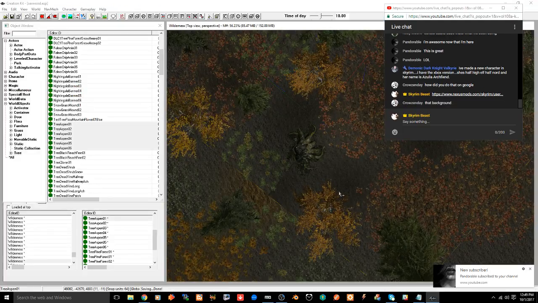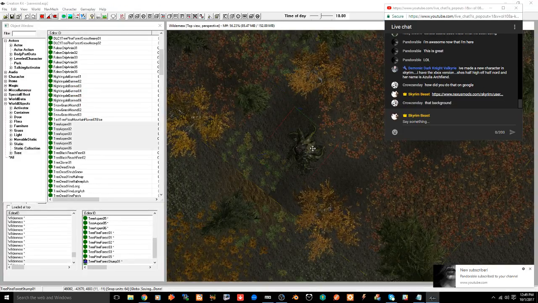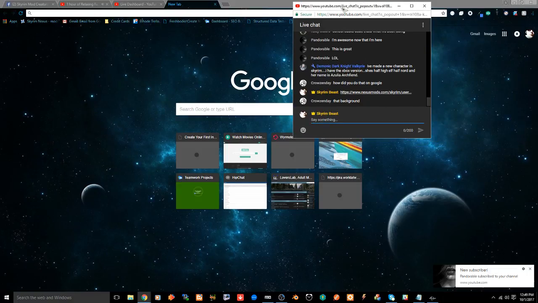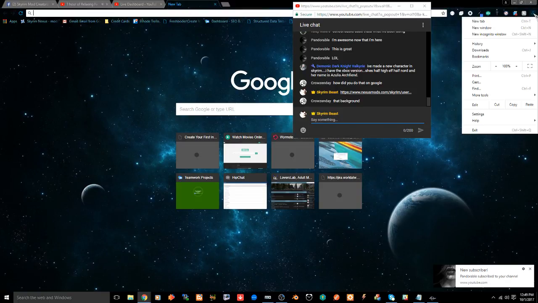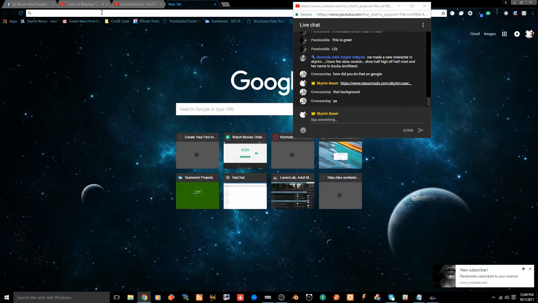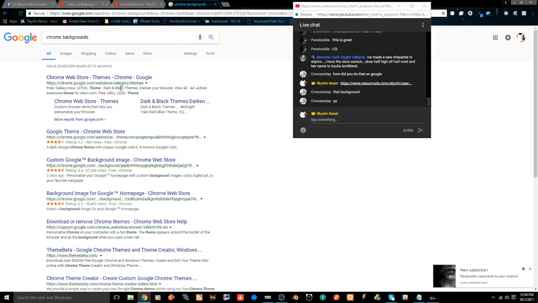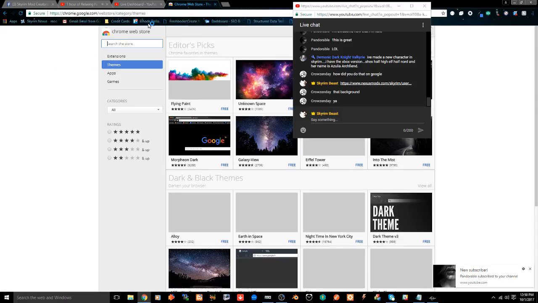Thank you for the sub, Pandorable. How did I do that on Google, that background? Oh, this background? It's a theme for Chrome, available at the Chrome store. Just open up Chrome. What is it? I don't remember how I did that. Let's see. Chrome backgrounds. Yeah. Chrome Web Store themes.